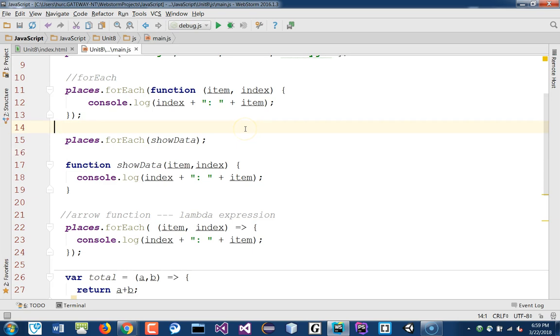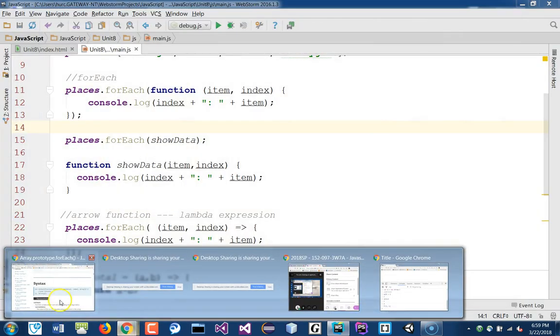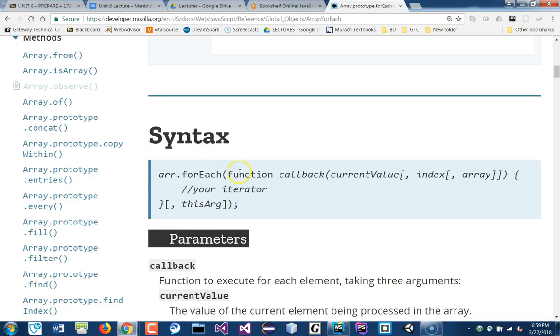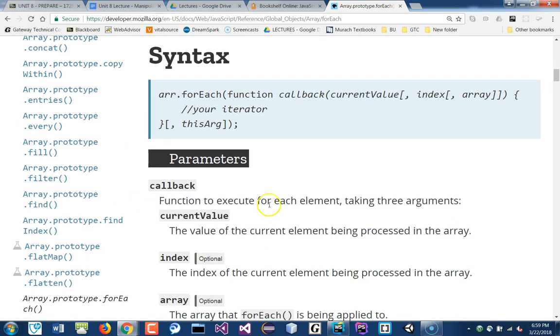Okay. Let's see if I have any more thing I want to cover. So the forEach and the map, I already showed you. That's very powerful. And there's something called, what's the term, functional programming.